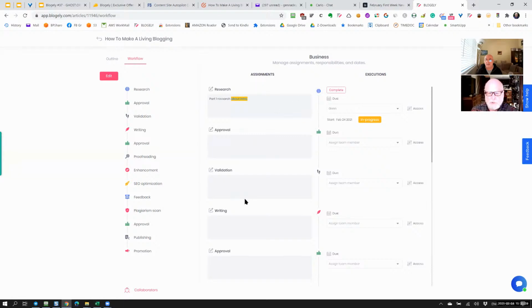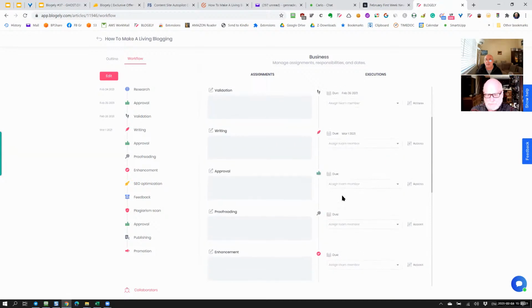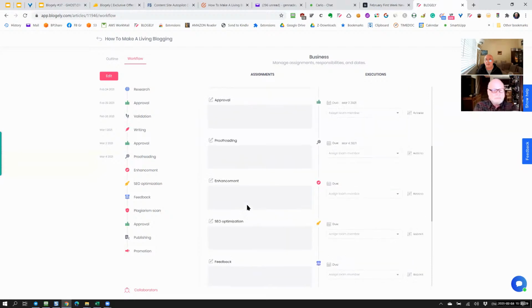So I see a due date up there too. Let's set the due date. Let's say today is February 24. You see, once I set it, it shows up right here. If I set this one to the 25th, and this one is also the 25th, this one will be the 26th. Maybe then I skip a day, take a break, and come back on the Monday and continue on the 1st, on say the 2nd, and maybe on the 4th. So this is my schedule. This is what I'm going to do.